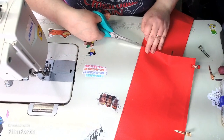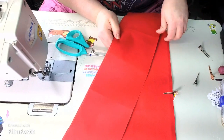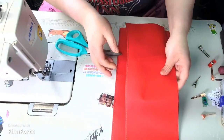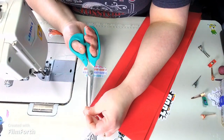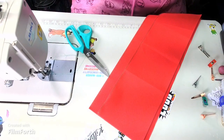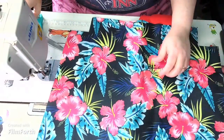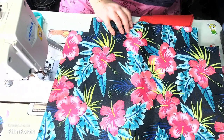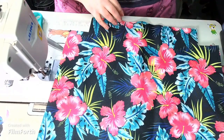Trim those threads. Take these clips off. All right. So we're going to grab our other pocket that doesn't have the accessory clip, and we are going to put the tall pocket 3 inches down from the top.